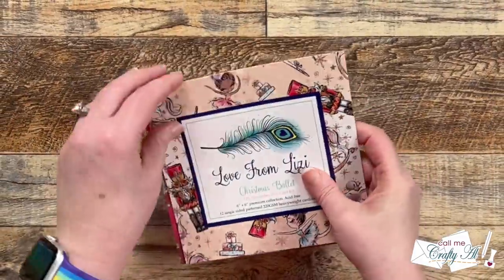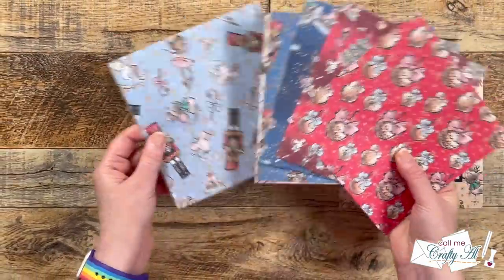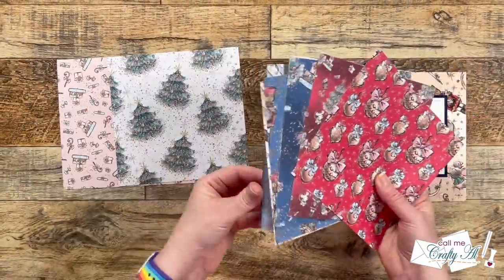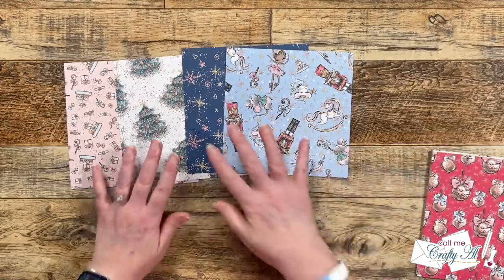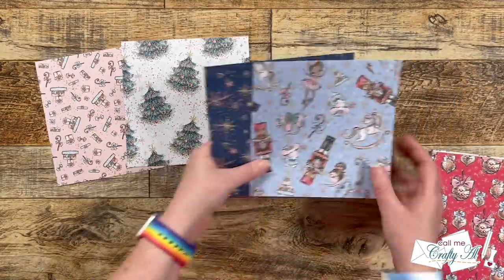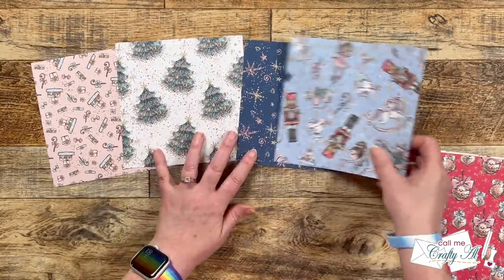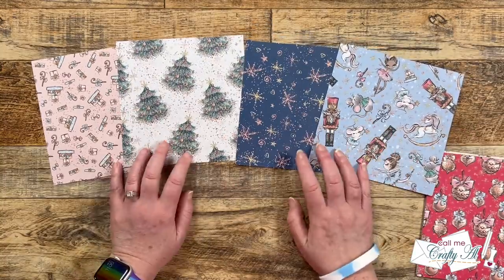I got started by choosing the 4 pieces I wanted to use from the Love from Lizi Christmas Ballet paper pad. It was a hard decision, but I ended up choosing these 4. On the left, I liked the Christmas tree with the piles of presents, and on the right, the nutcrackers and mice with that blue starry background.